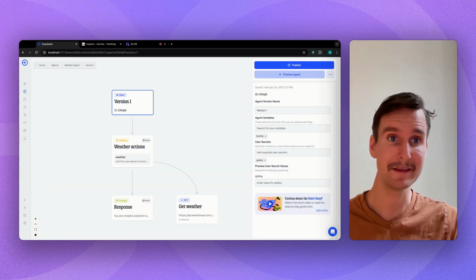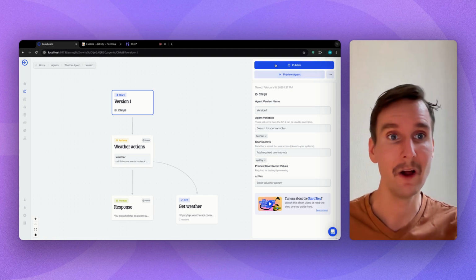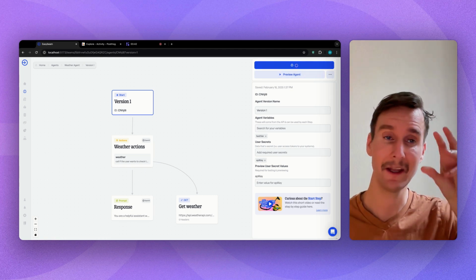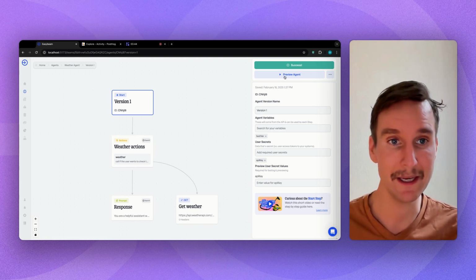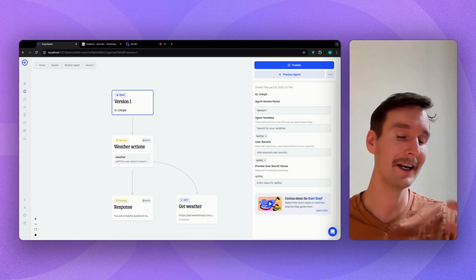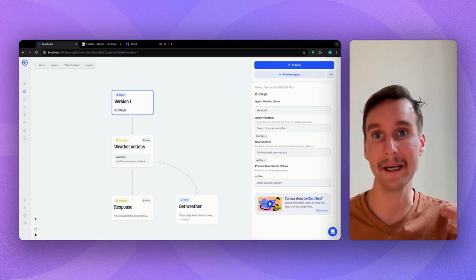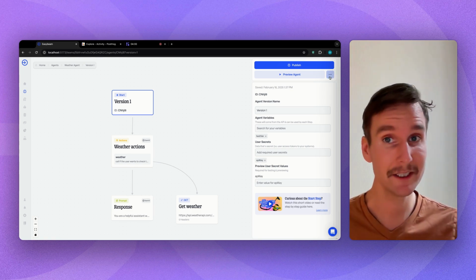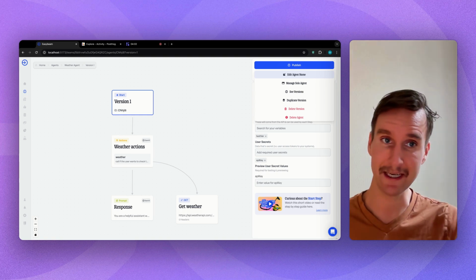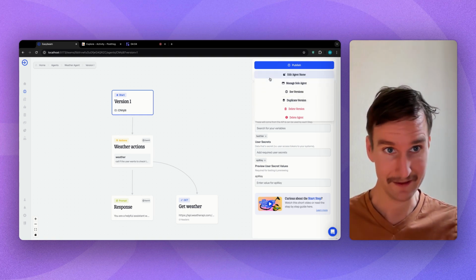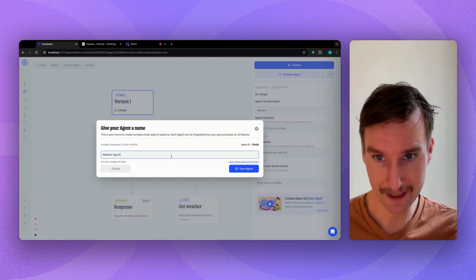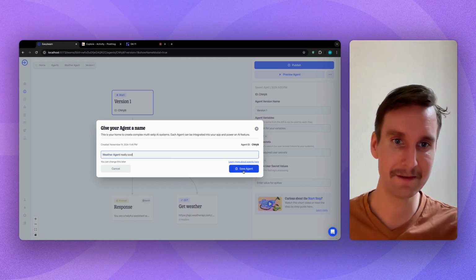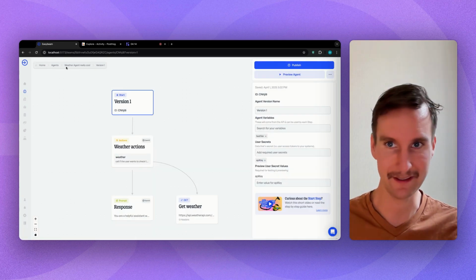Whenever you're ready to make this agent live to your users, all you have to do is hit the publish button, and this will make this current version that you're on live via the API, via our SDKs, or via a standalone solo agent, which is basically a web app interface for your agent. Additionally, we have a couple different actions you can take in the sidebar. If you want to edit the agent name, you can rename it to weather agent, save agent, and now that's reflected in the navigation.